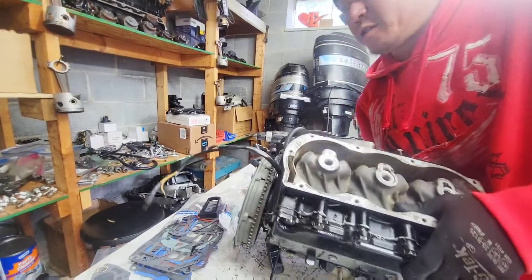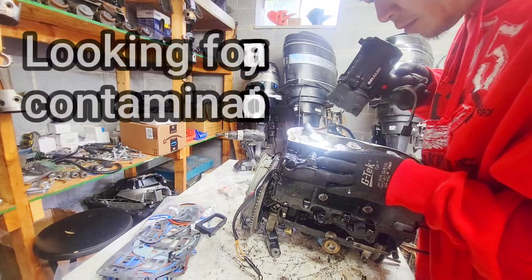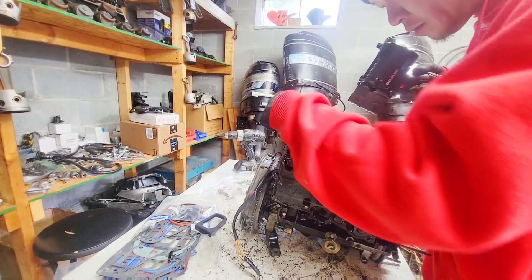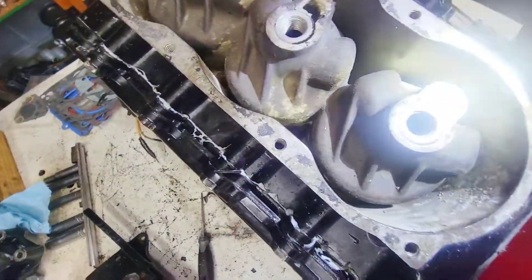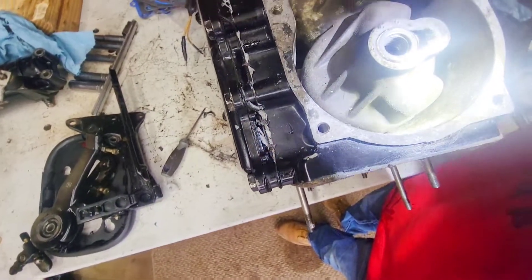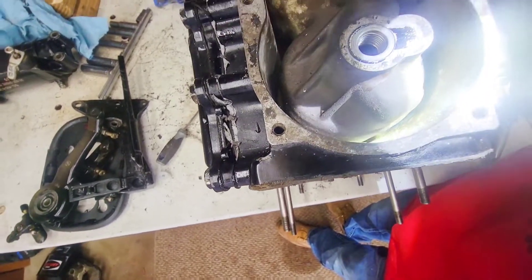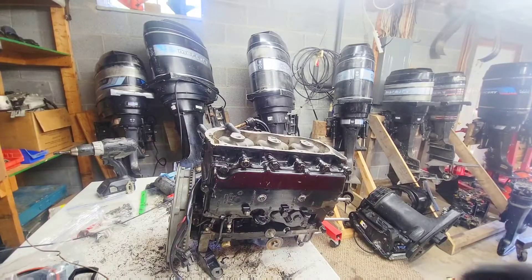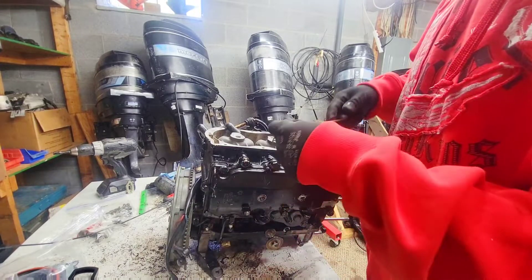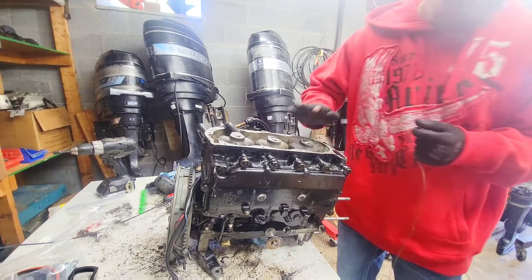I'll push all these tools aside and flip this upside down. I'm seeing right down here there is a piece of rubber stuck — not sure if you can see that or not. That looks like a piece of an impeller from a previous whatever, so I need to get that out. I have this very expensive coat hanger that I paid I don't know $350 for, and I need to get this impeller out of here.